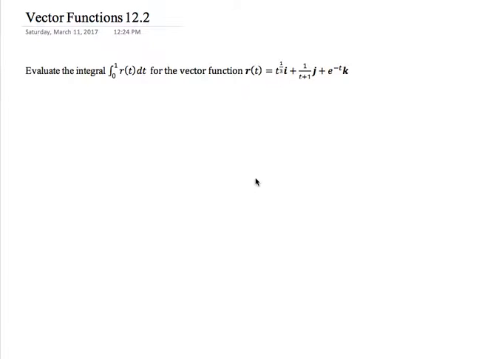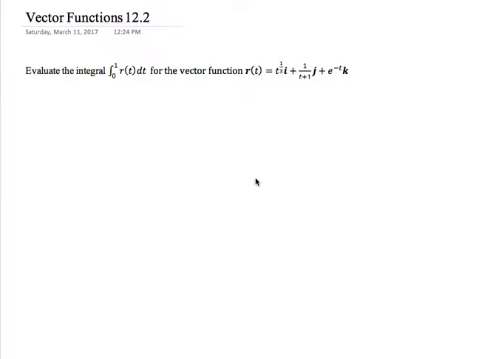Hello, calculus class. We're going to look at vector functions, at least as they apply to your 12.2 assignment, which should probably be the second assignment that you're getting this year in Calculus 2 for vector functions. So let's look at a couple of the textbook's examples, and then I'll leave you to look at the other ones if necessary, or some of the other videos I've posted.